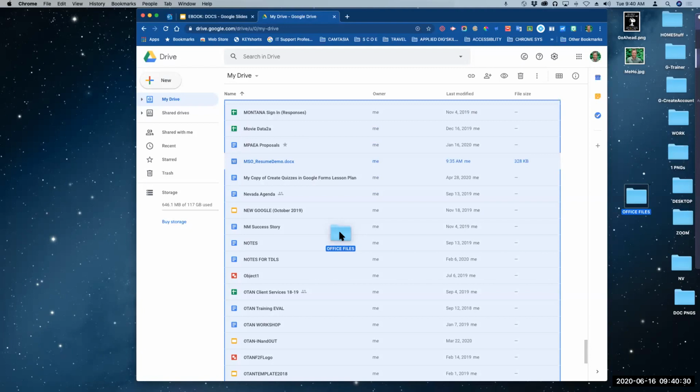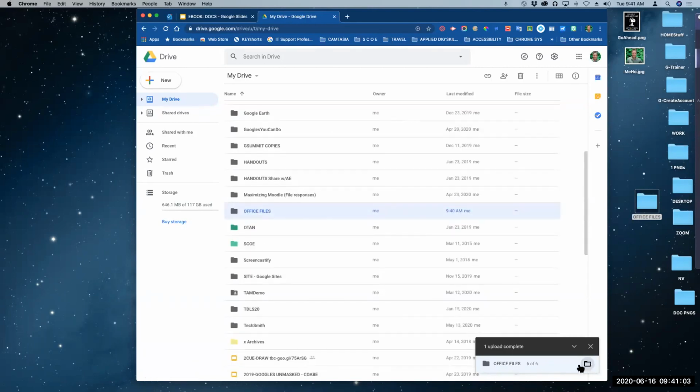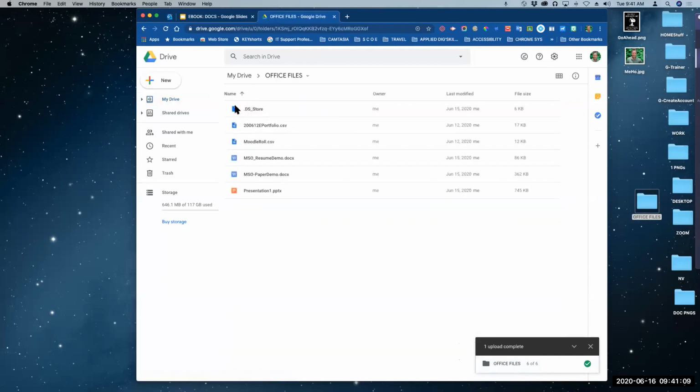The whole drive is highlighting now. Now I'm getting the upload box, and it's telling me Office files 6 of 6. When it first started, it was 0 of 6 and 1 of 6 and 2, 3, 4, 5, 6, right? So bada bing, bada boom. Now I've got all 6 files. I'm going to hit that folder button just to figure out where the heck I put it, and here it is. When I open it, they are all Microsoft Word files.